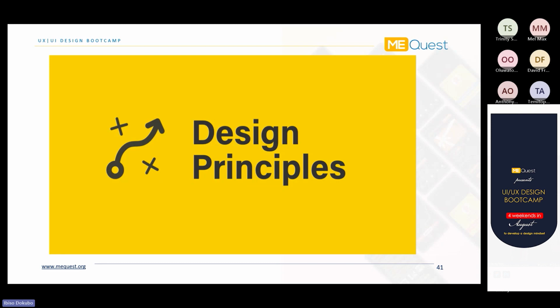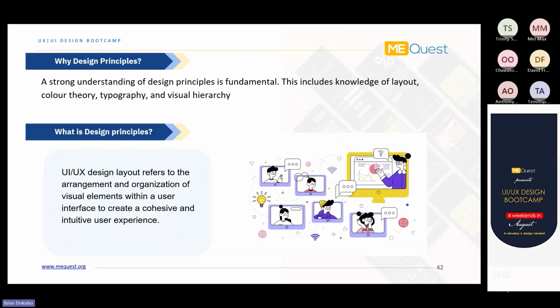So design principle. In summary, all that we've been saying so far from day one and the second day is all about to help our design, right? To help us on how we think and all that. So in design principle, it's just for us to understand the principles about the fundamentals of what we're going to do. It includes the layout, color theory, typography, visual hierarchy. These are things that we've already discussed, and we won't discuss it too deep, right?